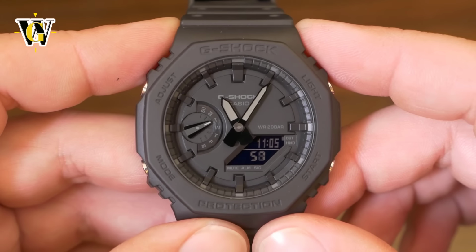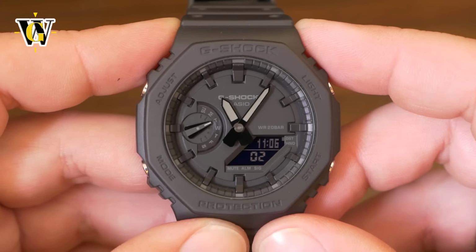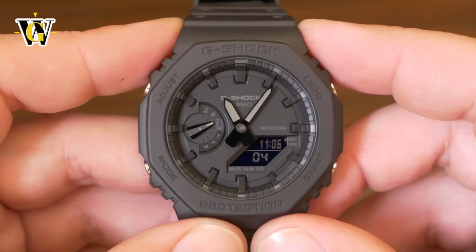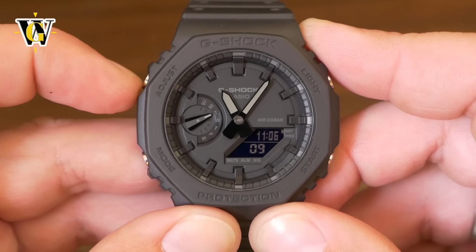Now, while in the home screen, I'm going to show you how to adjust the time, date, calendar, and all the other functions of this watch. Now to do so, while in the home screen, you press and hold the adjust button and release after the first beep to enter the adjusting screen.